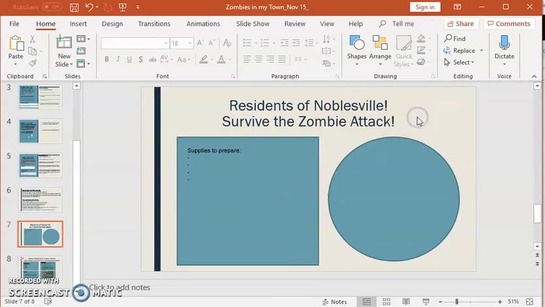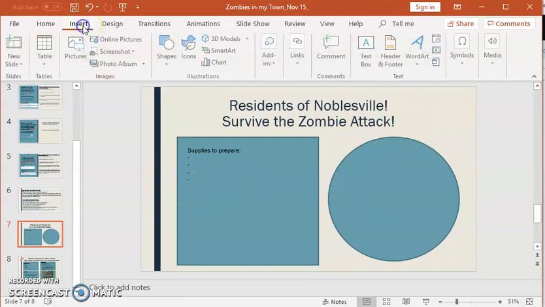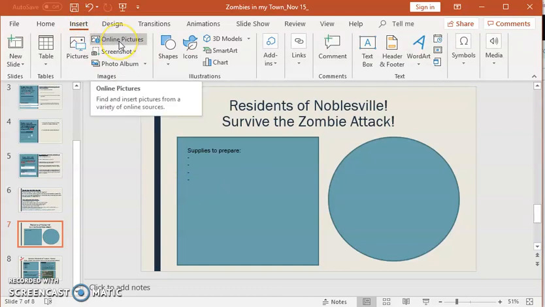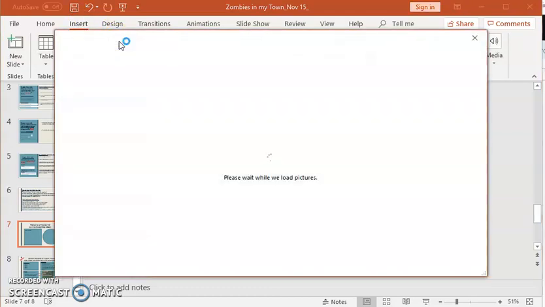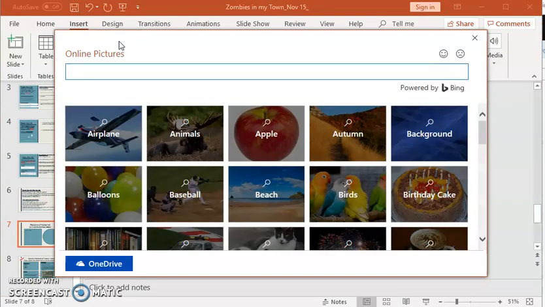Now, if there's a picture that you want, you can either copy it from a different location and paste it on here like you would normally copy paste something, or you can even choose Insert and go to Online Pictures. Now you have to be connected to the internet for this. And then you can type in, for example, Noblesville Town Hall.